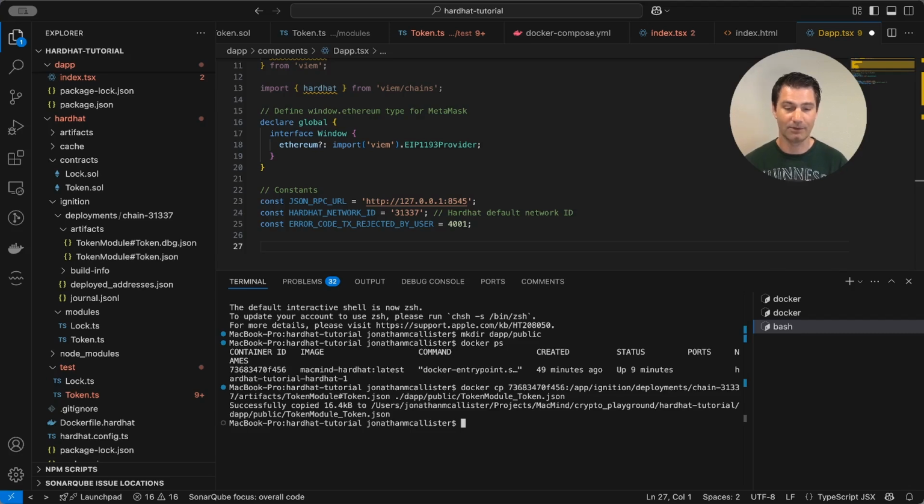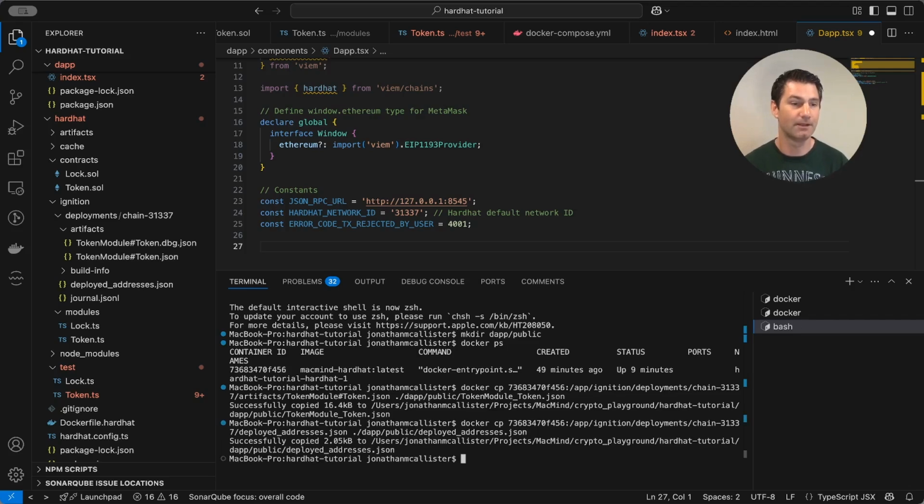Okay, and then we also want to copy over the deployed addresses. And so these are located here in deployments, and it's just going to be the deployed_addresses.json. We're just going to copy that over to our Dapp public deployed_addresses.json.